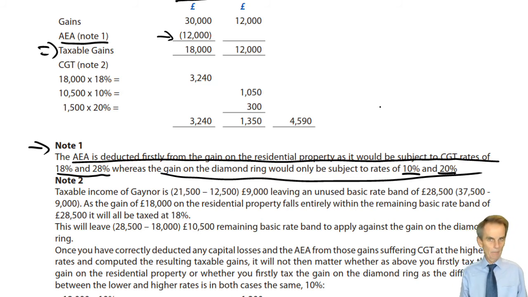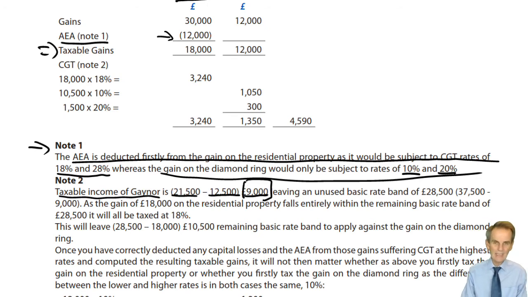So it's not about presentation, but you have to use a presentation that allows you to avoid errors and to secure the right answer. So what I've done this time is just to, rather than do a separate calculation on your income tax computation, I've just done it in note 4. So taxable income of the gainer, the income figure, 21,500, minus the personal allowance of 12,500 equals 9,000. That's the figure that we wanted. The amount of basic rate band that would be used up by the taxable income figure.